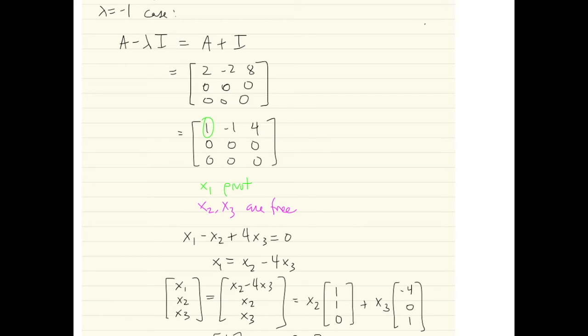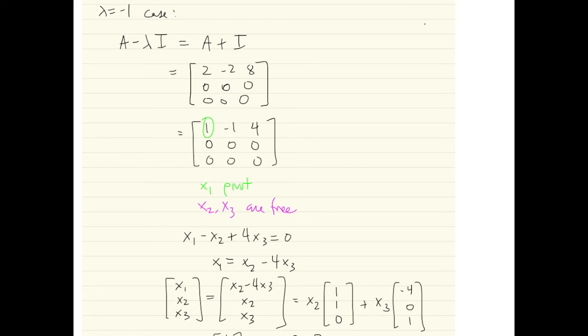We just divide the first row by 2, and so then what we get is that, again, this equation here stands for x1 minus x2 plus 4x3 is equal to 0. If I work with the augmented matrix again, there would be a column of zeros here. Okay, and so then this tells us that x1 is equal to x2 minus 4x3.